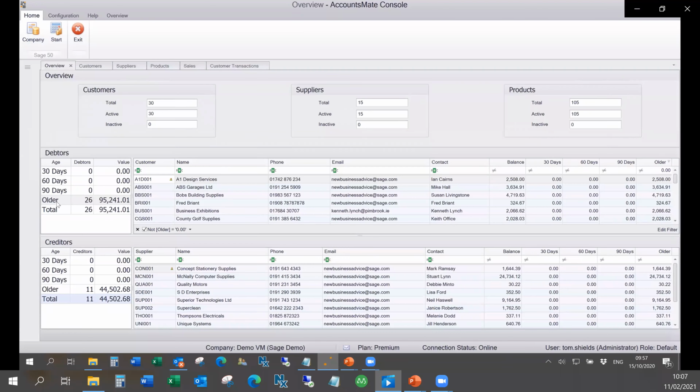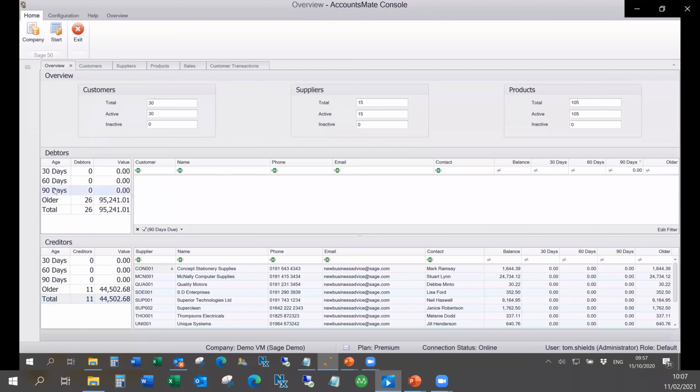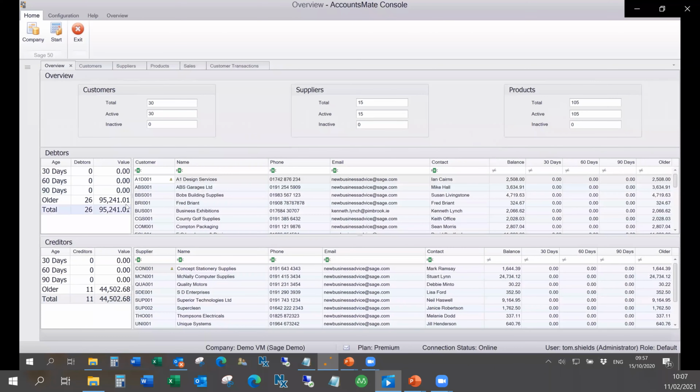So a list of debtors, and it's aged. You can select the aging and it'll filter them out. This is Sage 50 demo data, so the transaction data is a bit old. And then down the bottom here, you have the creditor's position, which is similar to the debtor. So it's just an overview of your company.